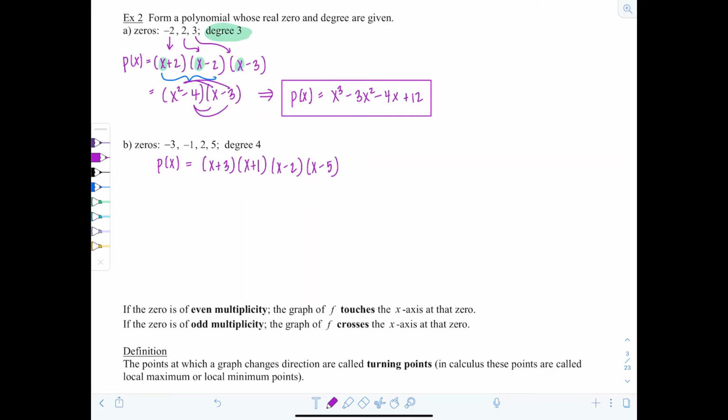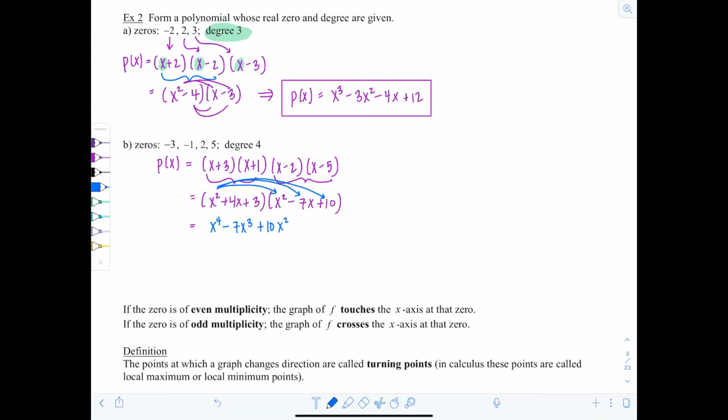Okay, so here we go. We get to have a foiling party. Let's just multiply these two and then these two. So we'll have x squared plus 4x plus 3 times x squared minus 7x plus 10. And then now let's distribute some more. Now watch how I do it because it keeps things organized. So this is going to be x to the 4th. This is minus 7x cubed plus 10x squared.